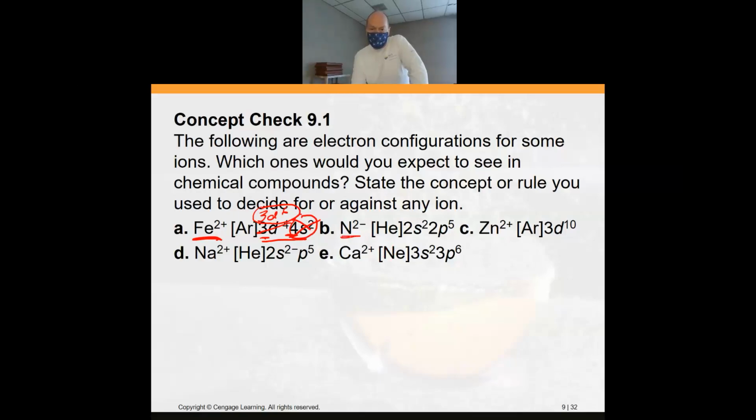N-2 is not going to be stable. N-3 will be stable. So N-3, that's the one that's going to give you the electron configuration of a noble gas. This is the correct electron configuration of N-2, but it is not going to be stable until you get a full P. So N-3 being a helium 2s2 2p6, that would be a stable ion.